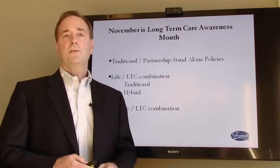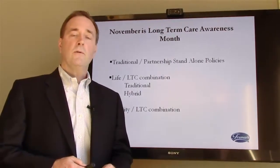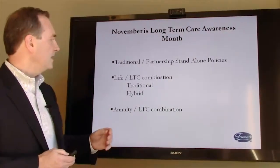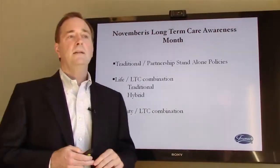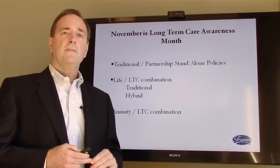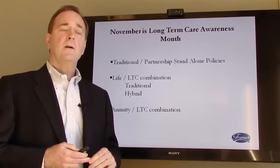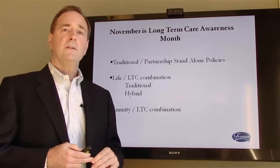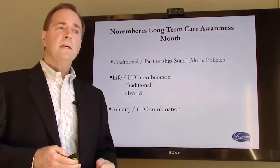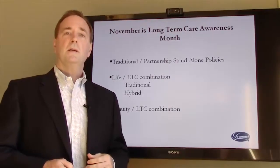We have a number of carriers who now have these long-term care riders on their policies, and clients are looking for advice on where to go. We also have the single premium products that you're familiar with, the hybrid products where we have single premiums, and we're leveraging up for also long-term care and life insurance benefits. And as you know, we've seen a lot of annuity products come out in our state that provide long-term care benefits also. So these products and services can be delivered in a number of different ways. We want to help educate you so you can speak to your clients about these products and their uses.